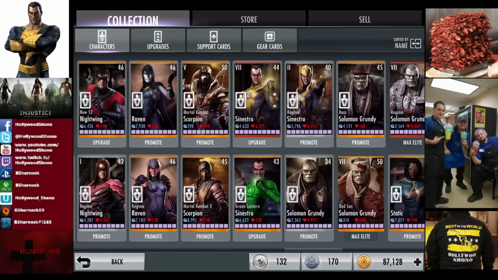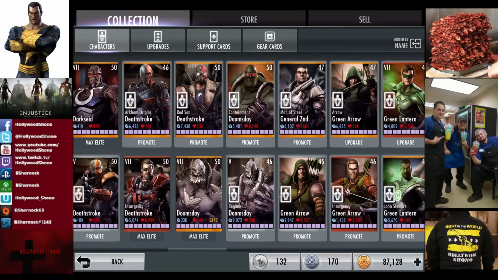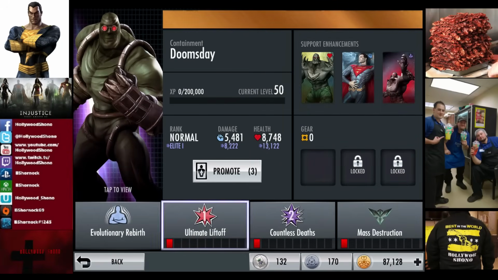The next challenge released was a card that I thought was really good, but in my opinion, it's actually a pile of garbage. Doomsday. And that would be Containment Doomsday. And the reason for that is he's the only Doomsday card that has a 3-hit heavy combo, whereas everybody else has a 4-hit light combo and a 2-hit heavy attack. And the heavy attack caused more damage with basic attacks, not with Containment Doomsday.